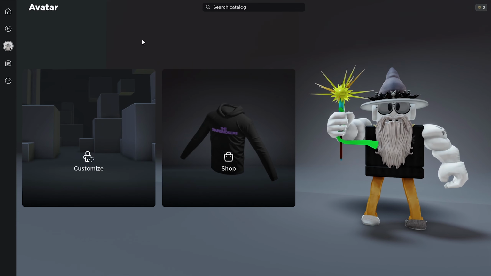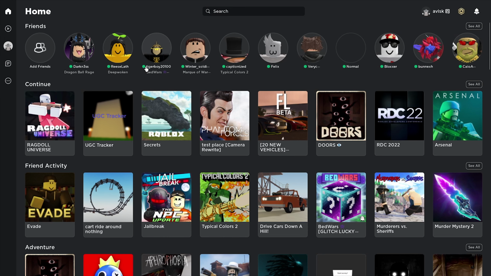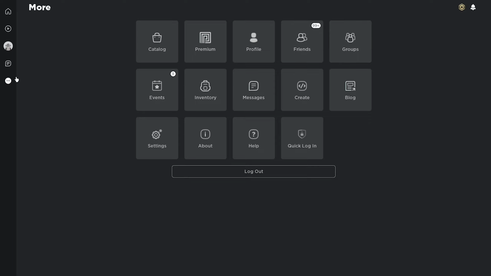So first up, of course, let's talk about the user interface. This is definitely something that I'm personally kind of bothered by, and maybe some other players as well. So on the left, it really just looks like the mobile app, to be honest, and I don't understand the way they put the three dots right here instead of just adding all of the other icons as well to this bar right here. There's plenty of space for Roblox. Why did they decide to split it up like this? It just seems kind of awkward to me.